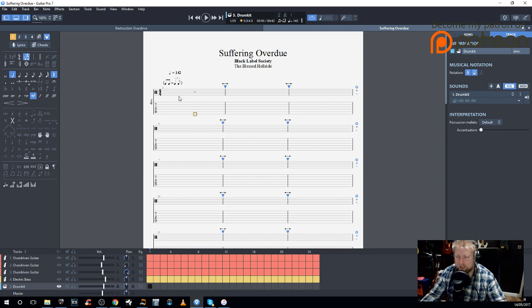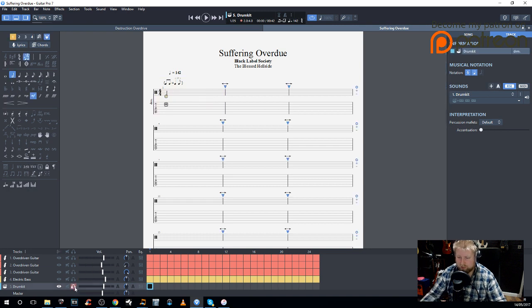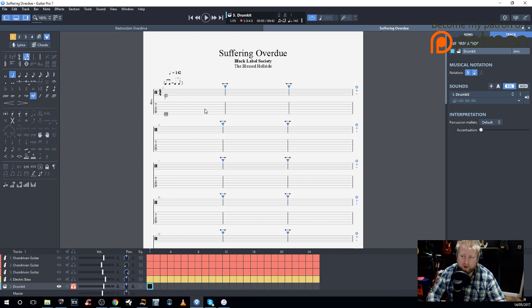So the very important thing here is you're going to need to learn which drum sounds are sounded by which tab number. So what we can do in order to get that is we can play each one of our numbers, and let me solo that. We know that 44 is going to be a pedal hi-hat, 35 is going to be a kick drum. Oh, was it a kick drum? Yeah.